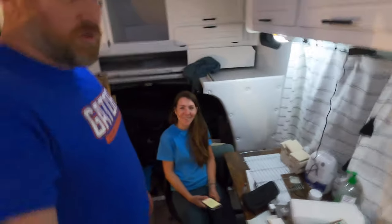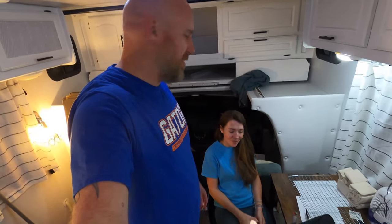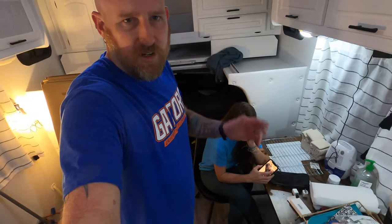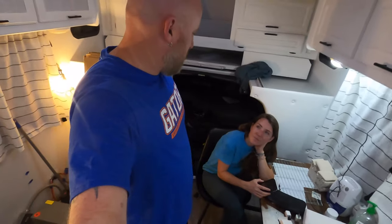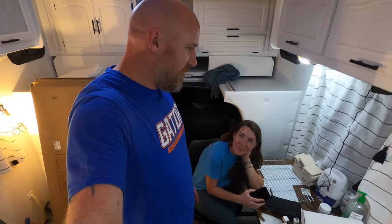We hit some snags. We always hit snags. The propane thing in the grill was a pain in the butt. It was no big deal, just 3 or 4 extra minutes. There were screws not going in the right place in the bedroom. Just little things. We got it done, we got the stove in.